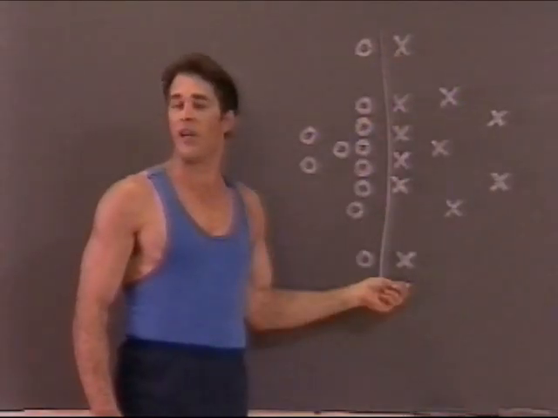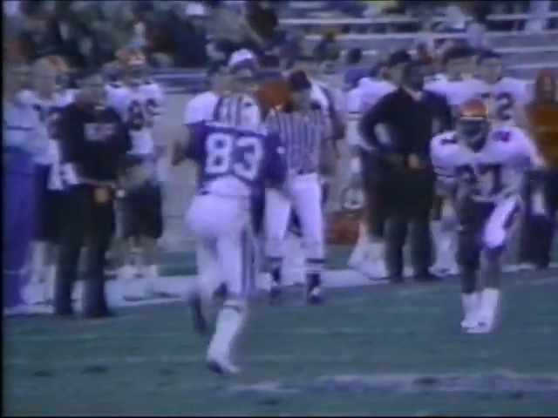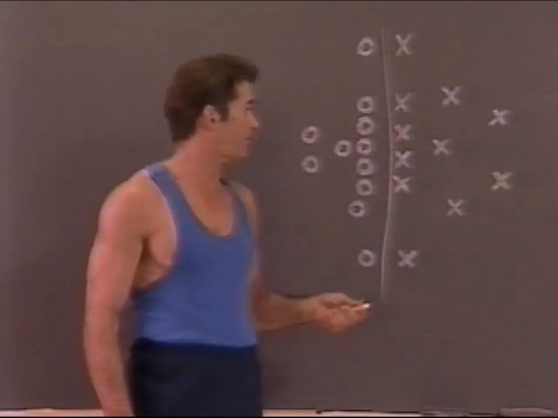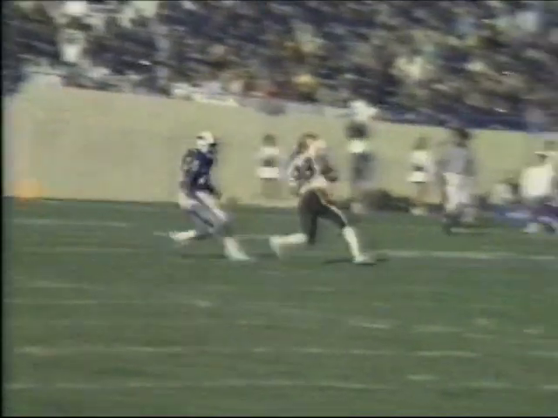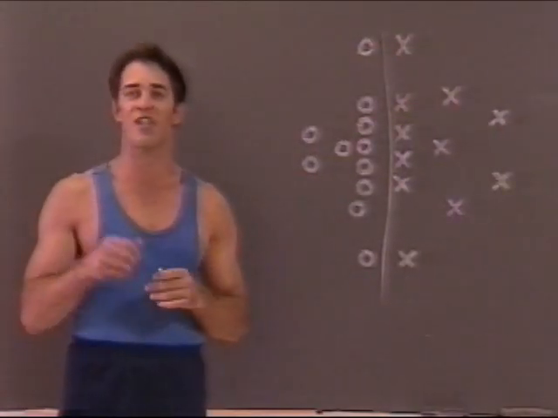Now, these two players are called the cornerbacks. They are the fastest players on the defense so they can keep up with the wide receivers. They try and stop the ball from being caught, or they tackle the player after he catches the pass. And sometimes they intercept the pass.